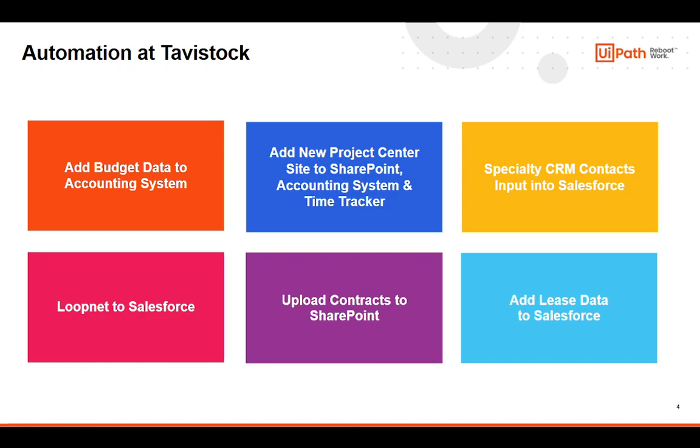These were really just a lot of heavy admin tasks that might get spread out to different departments, saying, hey, I need accounting to go do this. I need this other department to go do this. I need IT to go do this in SharePoint. Some of those are easy to forget or easy to put off until later. So with UiPath being able to do that on its own time, we're not relying on a manual process. No one's forgetting, no one's making mistakes, and people can get back to doing their job a lot faster.